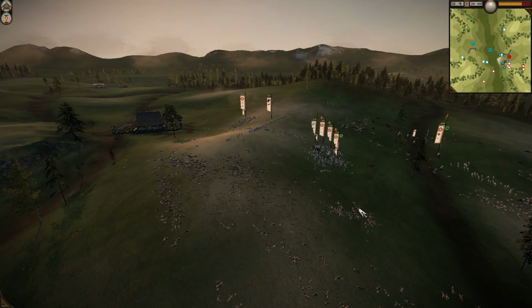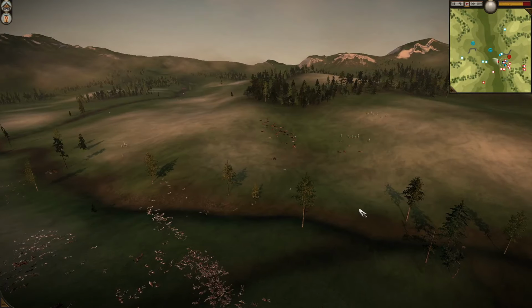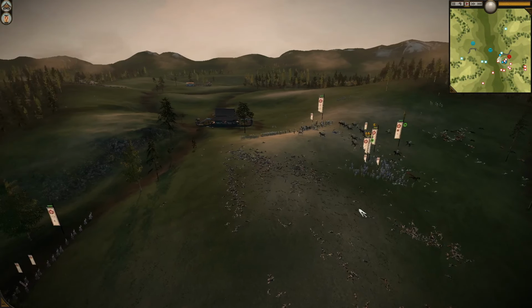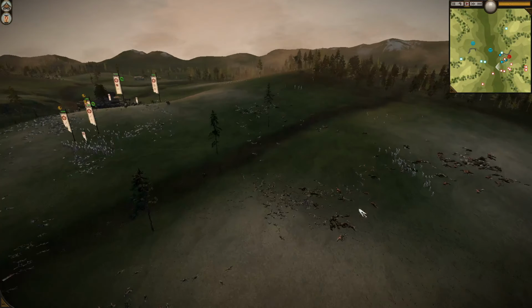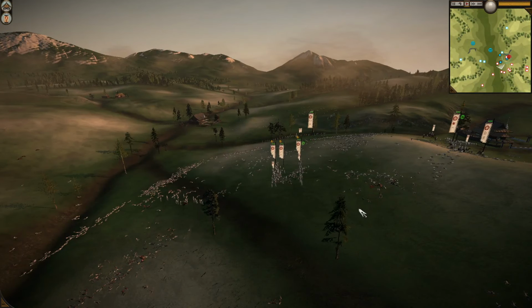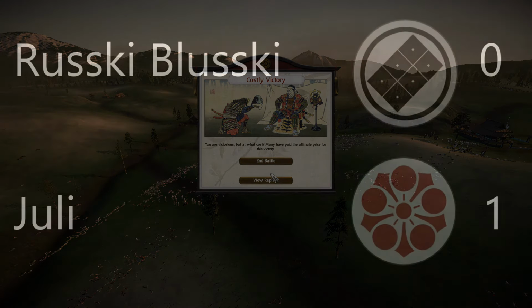So I forgot to mention Forest Gully is my favorite map, largely because of what you saw right over here when Russki Blusski jumped out and hit Juli's bow cavalry from behind. So, both players did well in this, made a few mistakes, but for the most part did very well. I'm looking forward to game 2, so we'll see you in just a few moments.